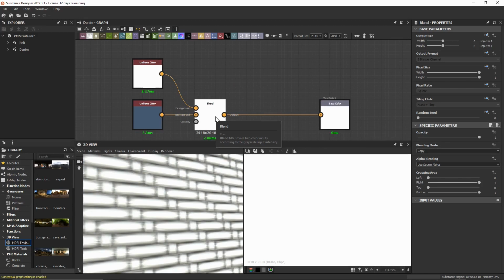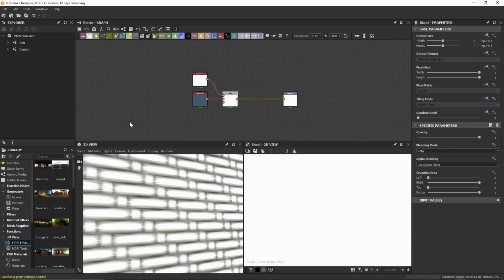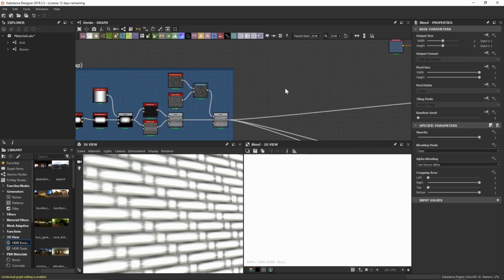So like we had seen briefly before, the way that we're going to be able to section off white colors for these patterns and blue colors for these patterns is by inputting a mask into the opacity socket for our blend node. And so this is an area where sometimes you might have to get crafty with how you're actually defining these masks. Now, fortunately for us, we've created a pretty flexible height map that actually has given us a pretty good mask.